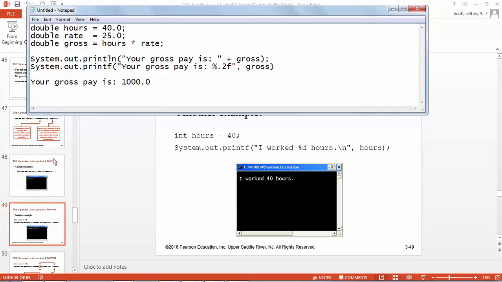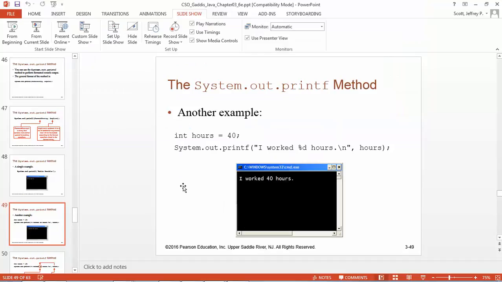Now what that's going to print out is your gross pay is 1000.00. Why? Because this says it's going to be a floating point, even though it's a double. You don't use a D there, you use an F, whether it's floating point or a double or a float. This says 2 decimal places. So if you want to add some formatting, this is one way of doing it. Not the only way, but it is a way of doing it.